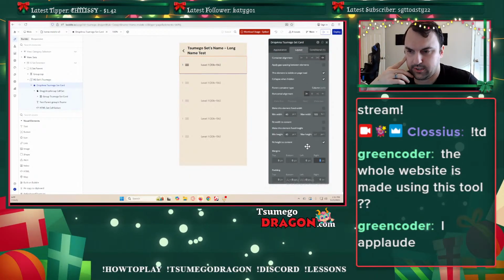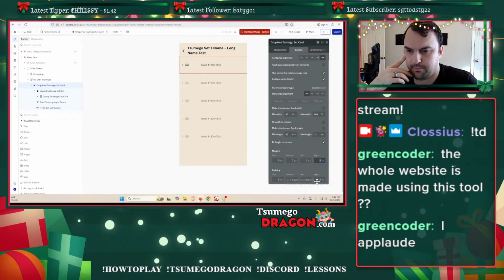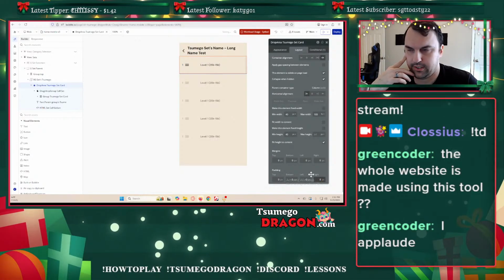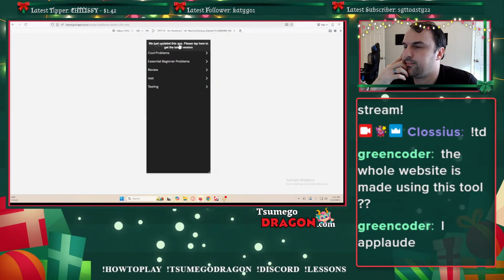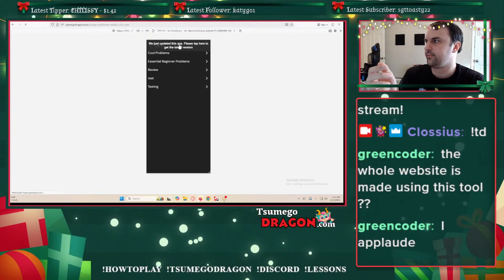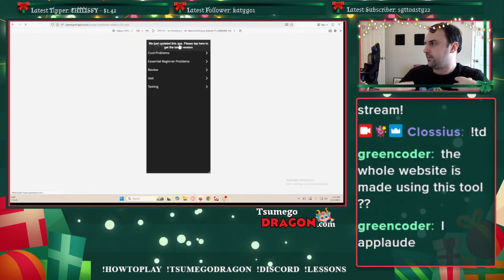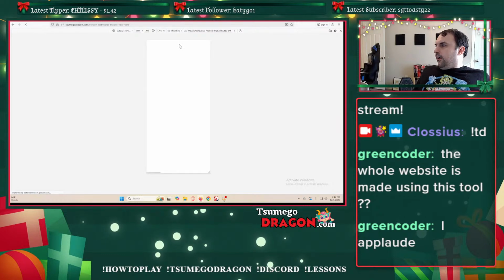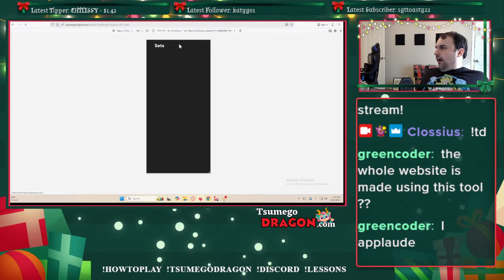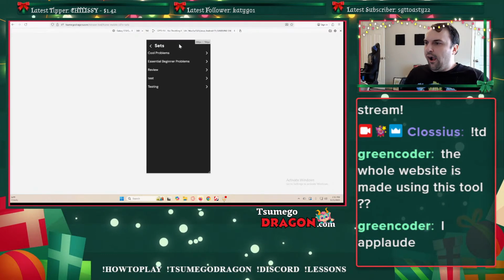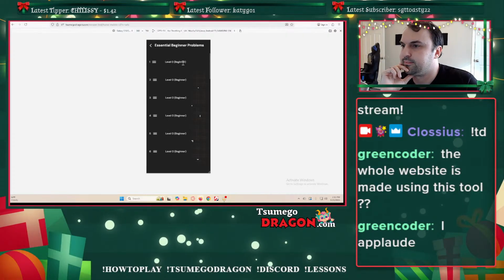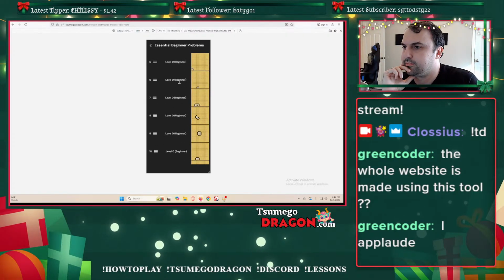Padding on the right, do 8. That looks a bit better.